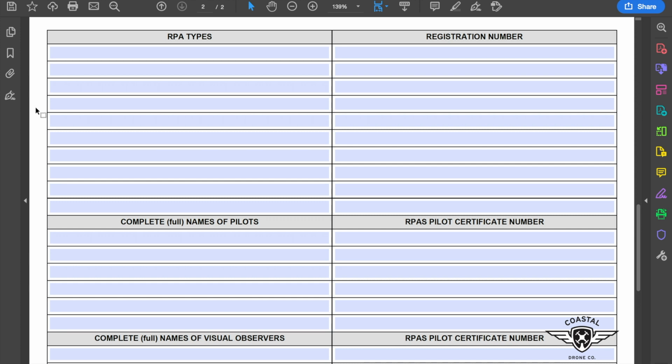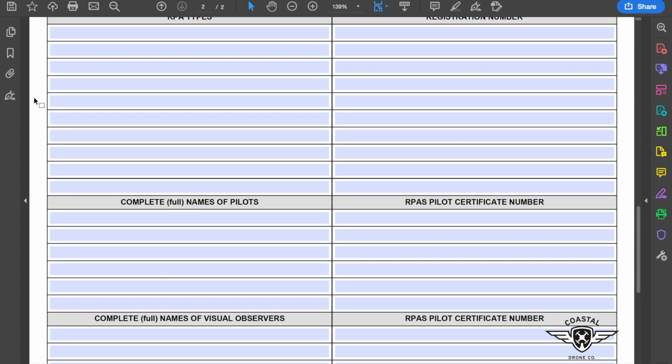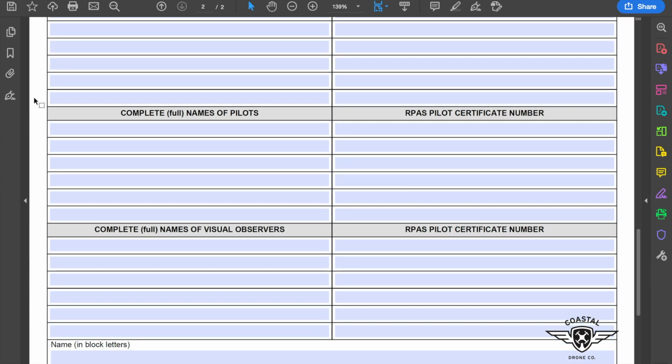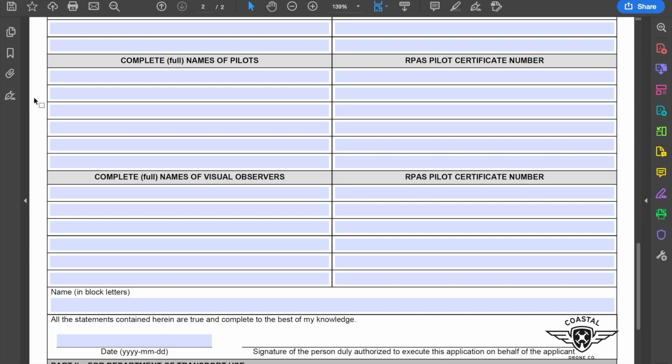When you fly in Canada, what you'll be asked to do is write the SFOC application number on your RPAS while you're here. So they, as in Transport Canada, will provide more information on that in the process of approving you to fly. They've got lots of space if you're going to fly more than one drone, but don't feel like you need to. Complete names of the pilots and the certificate number. Same kind of thing with the certificate number as with the registration. If you don't have a pilot certificate in your country of origin, don't worry about filling anything in there, but do put your name or the names of all the pilots that will be flying the drone.